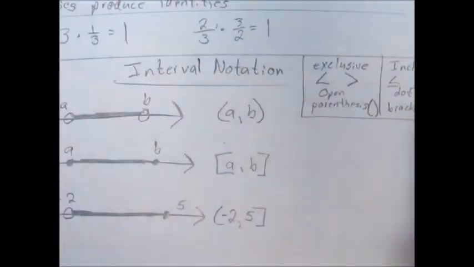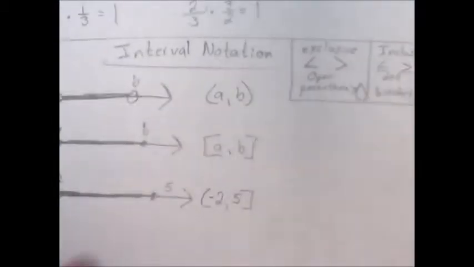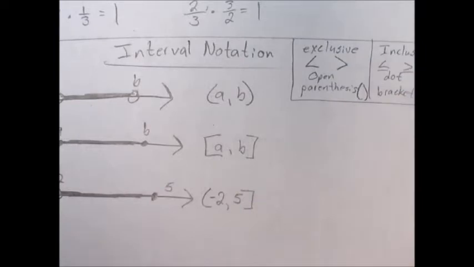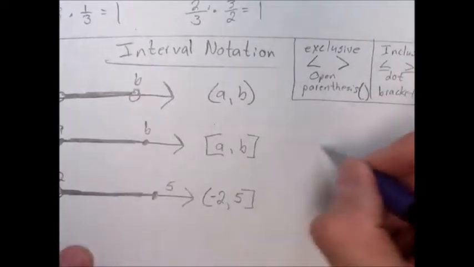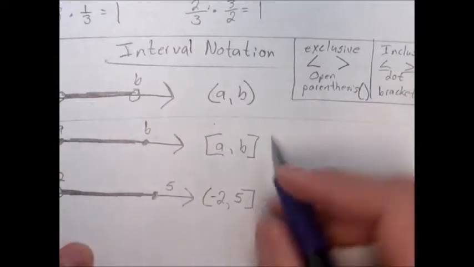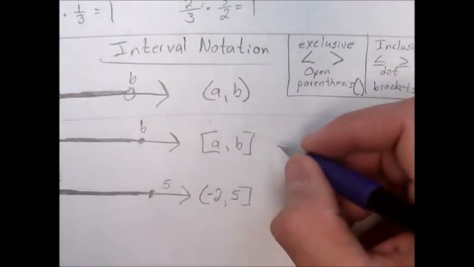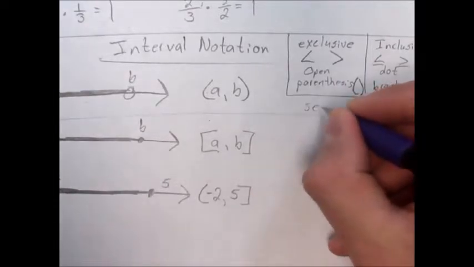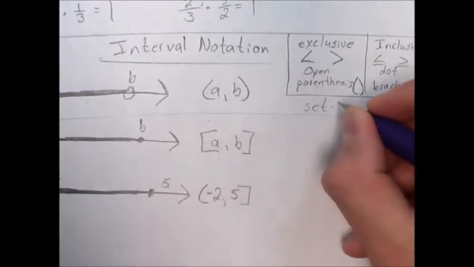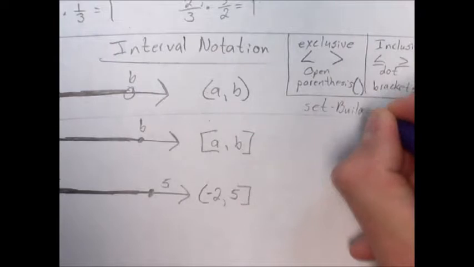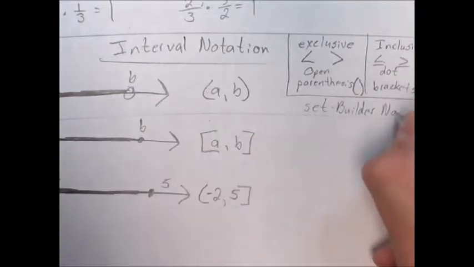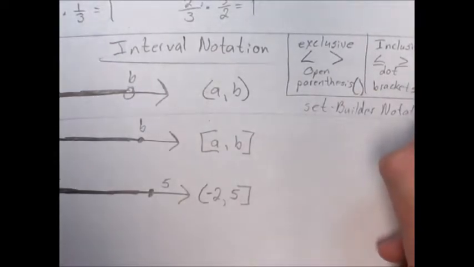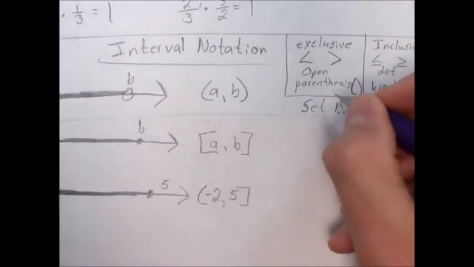Okay, I got to start on this set builder notation. Y'all guys can look at this after a little bit. Set builder notation is basically how we're going to describe the exact same thing. Okay, so I'm going to start on this example right here, where it says we go from A to B. We're going to describe it as a set. So this is set builder. And again, that's a different type of notation, but it's a notation regardless.